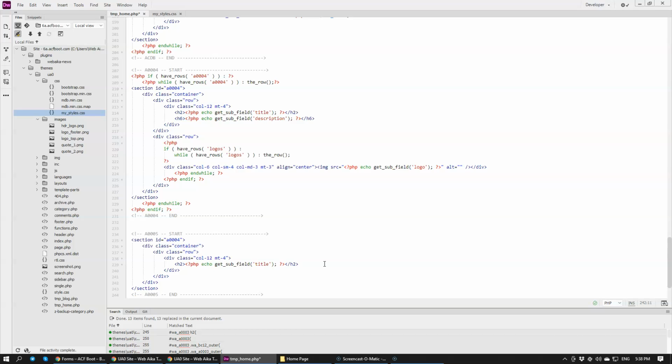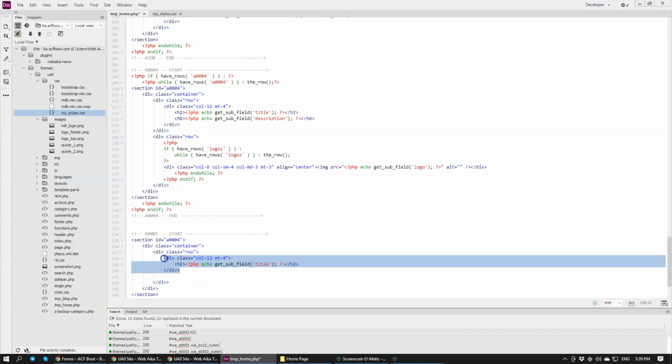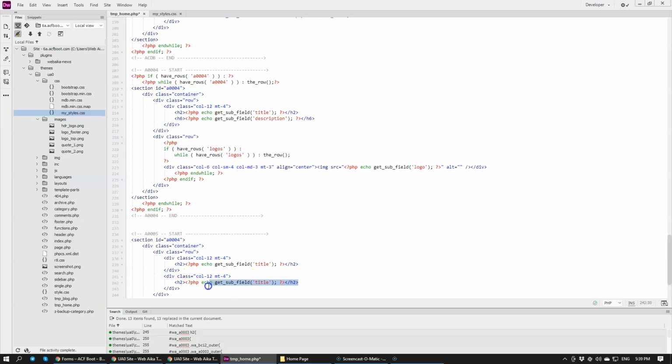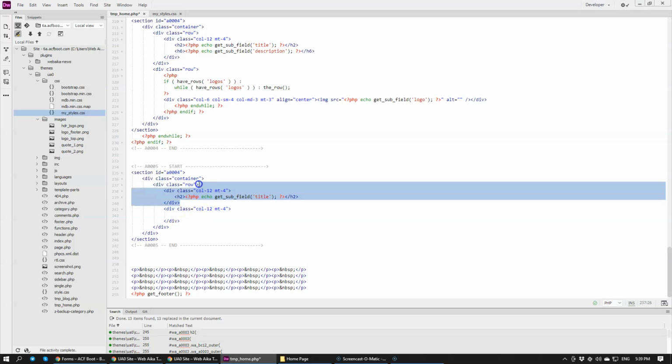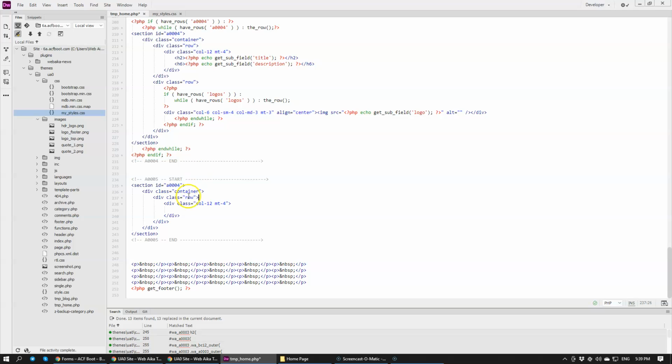Okay. What else do we need? We need to actually add the form. So I'm just going to copy this, paste it here, remove this, and that's where our form will go. Now, do I really want to have an Advanced Custom Fields field just for the title of the contact form? No, I don't. So we're going to remove this. We're going to use the actual contact form's title as a title for the form.